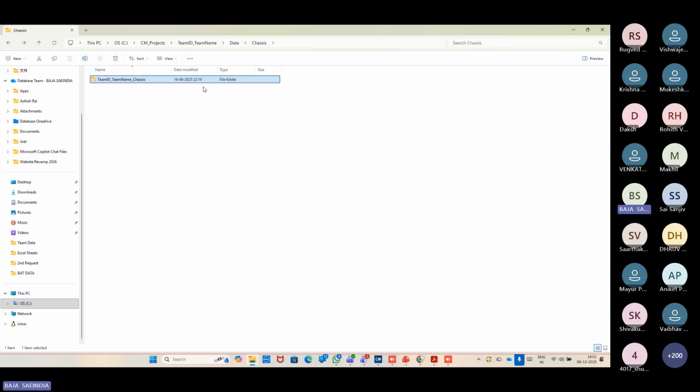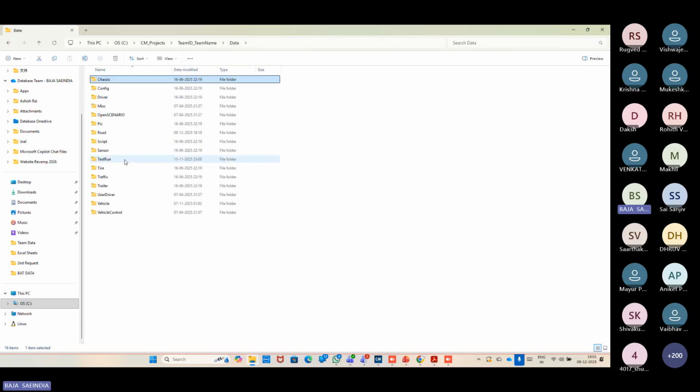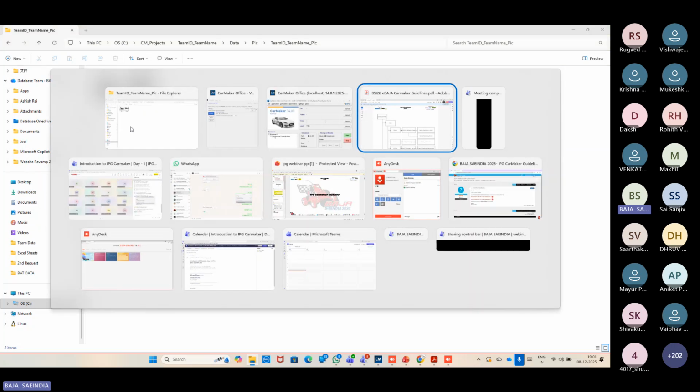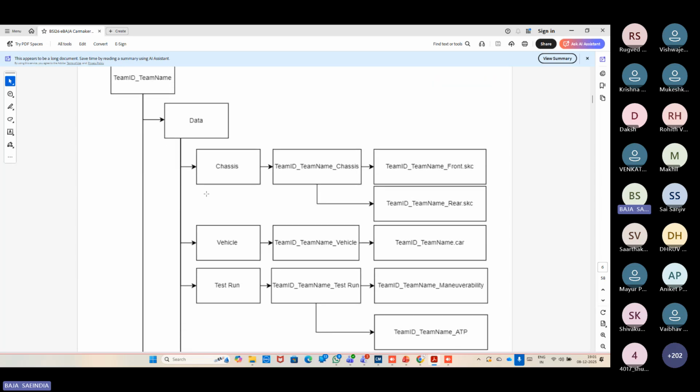Similarly, there is a chance of having movie folder files or a pictorial view, that is your car image. You need to mention that under the team ID team name folder. Similarly, we have an entire description over here.